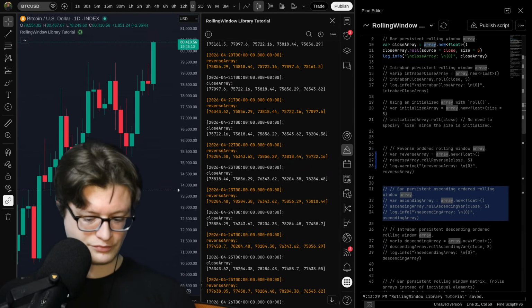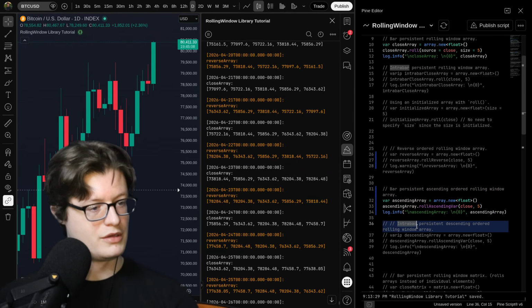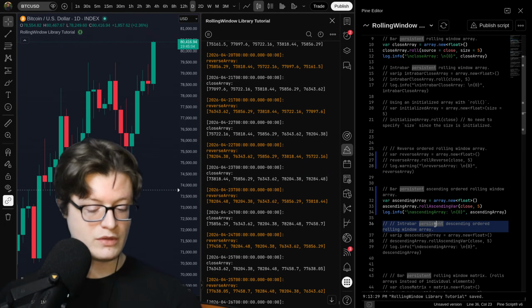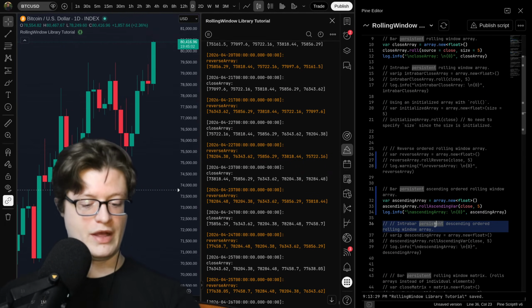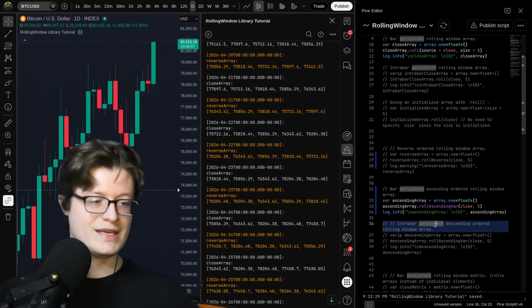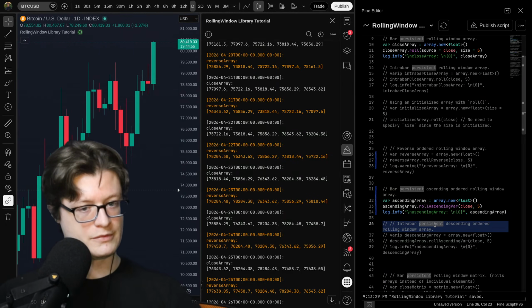Now we are doing ascending array, right? So in a lot of algorithms, you need data sorted in ascending or descending order.